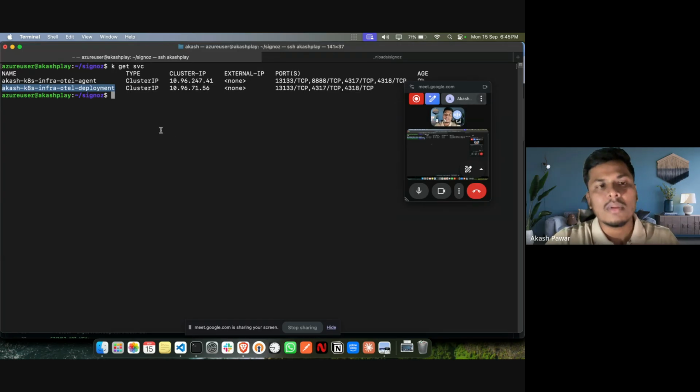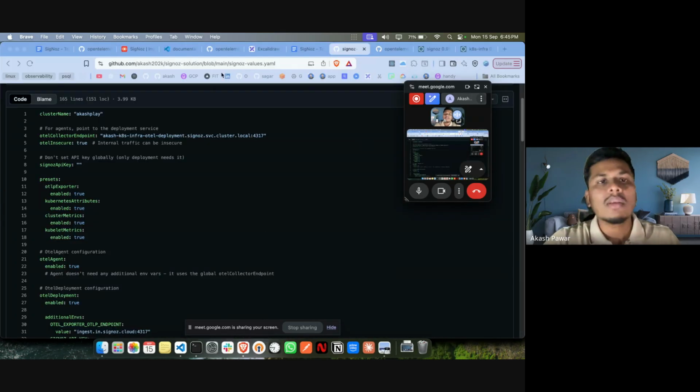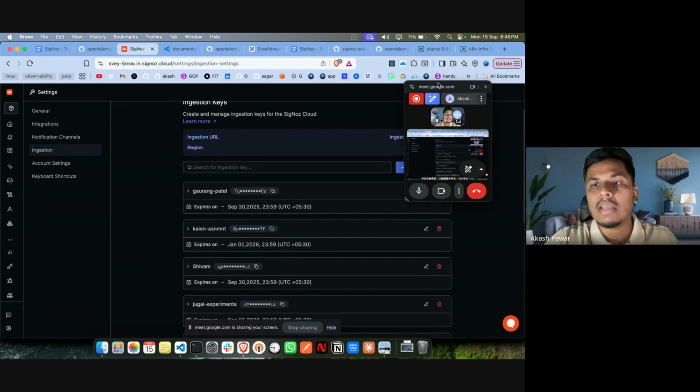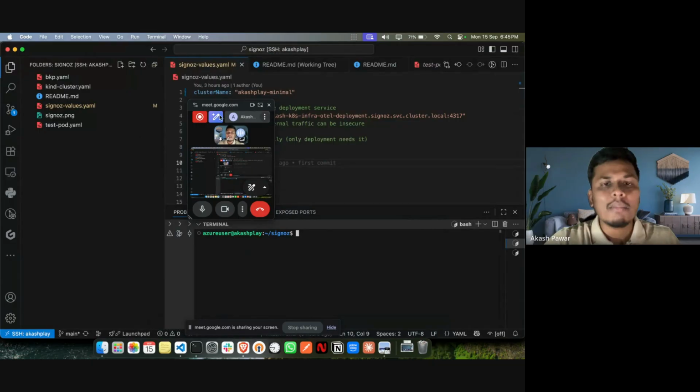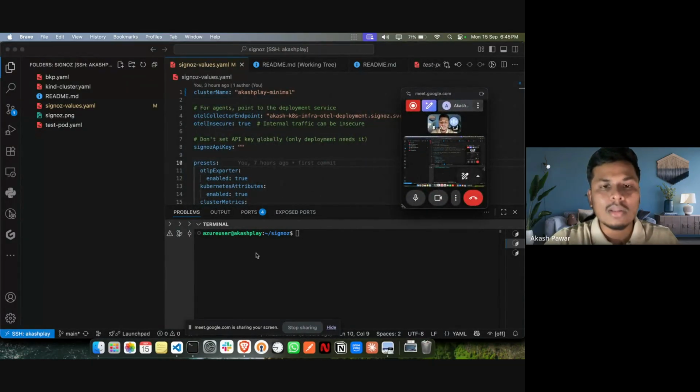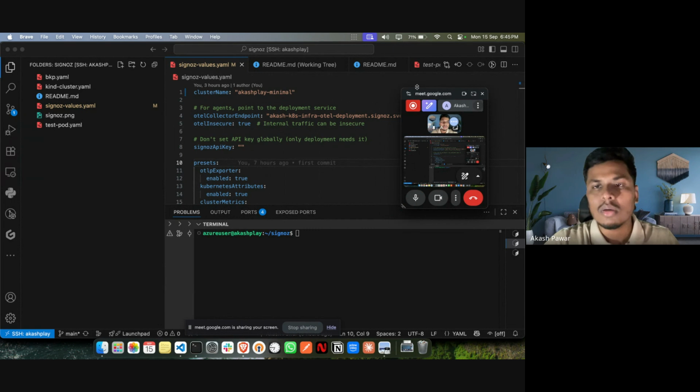I mean, this is the entry point, just like the exporters have an entry point with this ingestion URL. The same role is played here by this service for the agent.